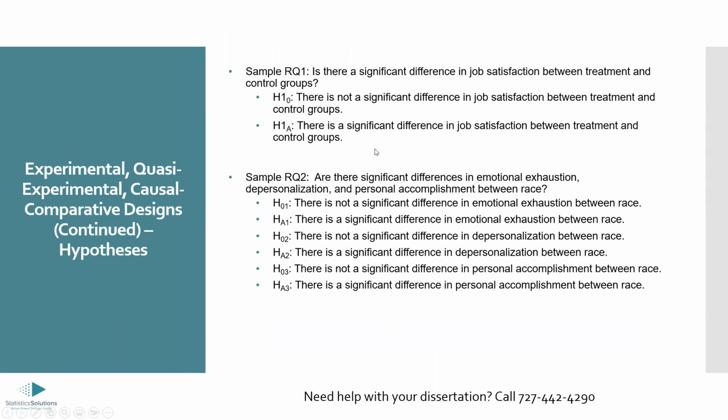Okay, then here are the sample questions. And it's very similar as before. There is not a significant difference. There is a significant difference. For the second question we had three dependent variables and we have one independent variable. So I would say make a separate hypothesis for each dependent variable. We did one for emotional exhaustion, we did one for depersonalization, and one for personal accomplishment. So you would test all of these separately.